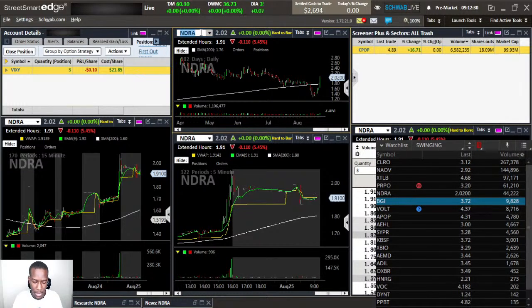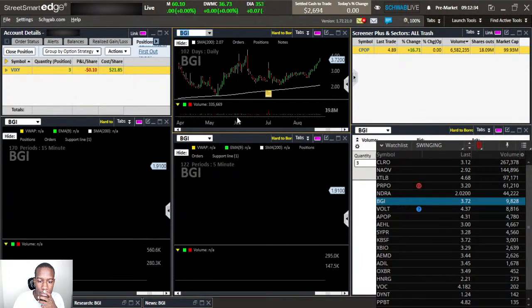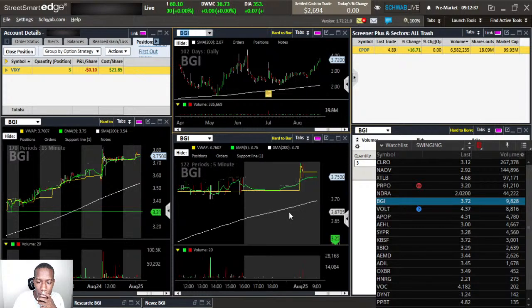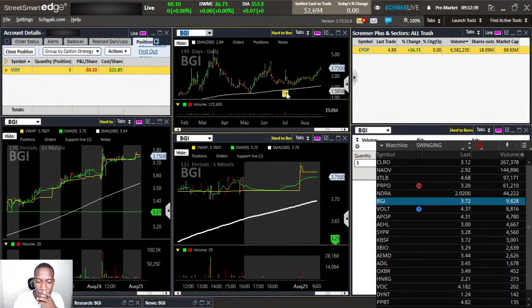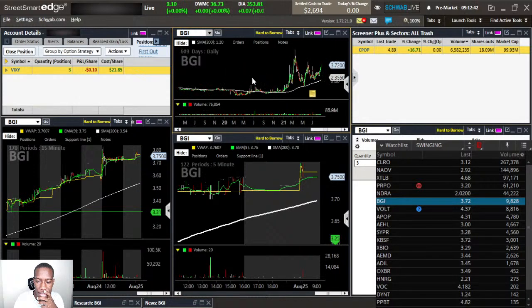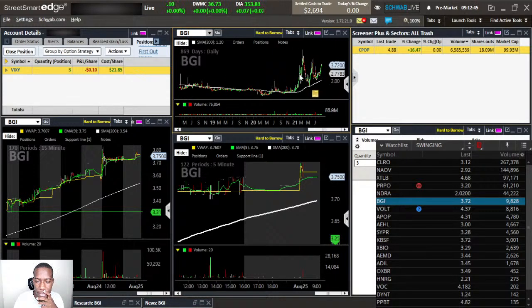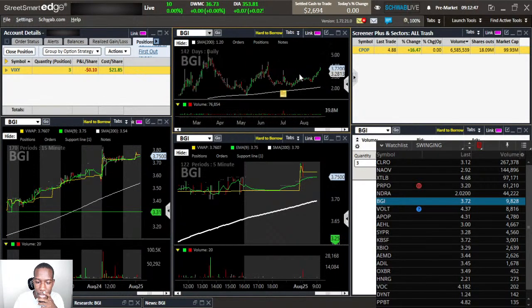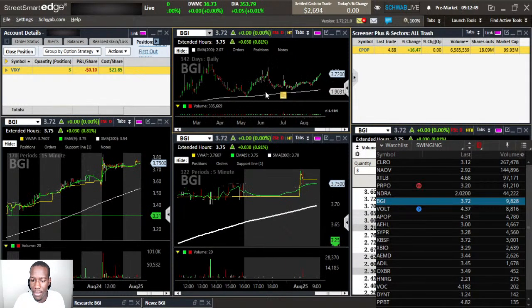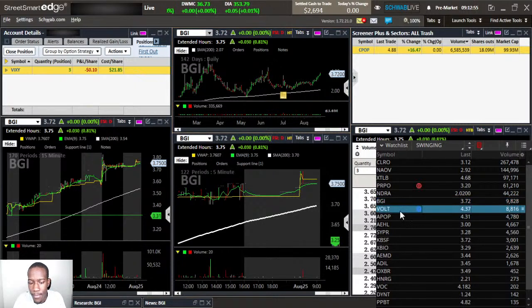BGI is another one. Riding on up there. Very low float with the uptrend on the 200 moving average. So this is what this scan looks for, holding up a little uptrend and the possibility for a pullback for entry.